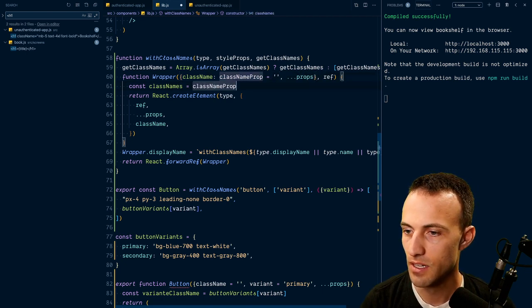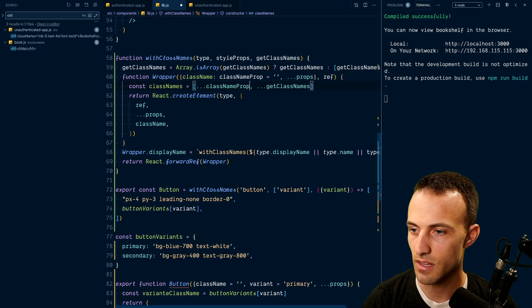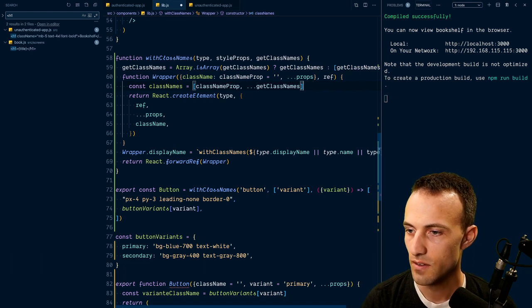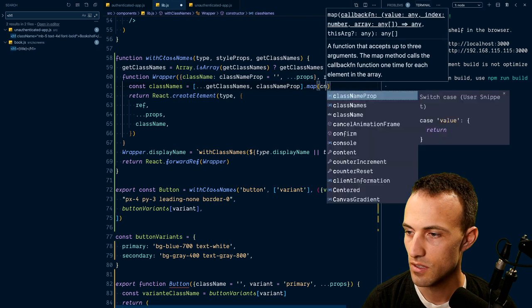Okay, and then we'll take the class name prop. Actually, I wanted to dot that thing. Put it on this side just so that it looks nice. And then we'll map class name.